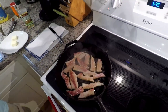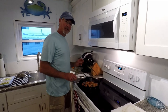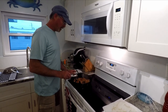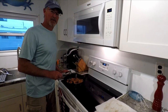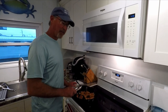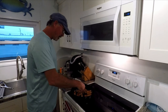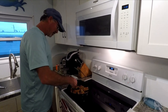There we go. GoPros are a neat invention, little small ways to get videos, and they opened up a lot of doors for capturing video. But one thing they haven't figured out is how to transmit smell. If you could smell this right now, it would just make this video that much more exciting. It's got that Cajun smell to it, and we've got this olive oil smell.